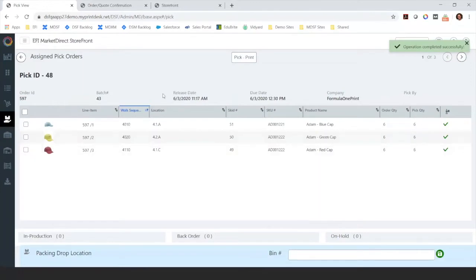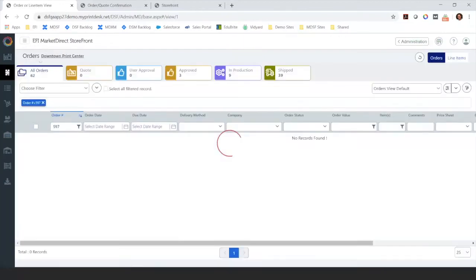Okay. So now they've been picked, it's been packed, and now it's time to go to shipping. And I'm going to let Brandon do most of the talk about ShipExpress, but I do want to show this nice integration. So if we flip back over to our order view, and again, it's already filtered by $5.97. So we're going to click on this menu and we're going to hit Process Shipment.